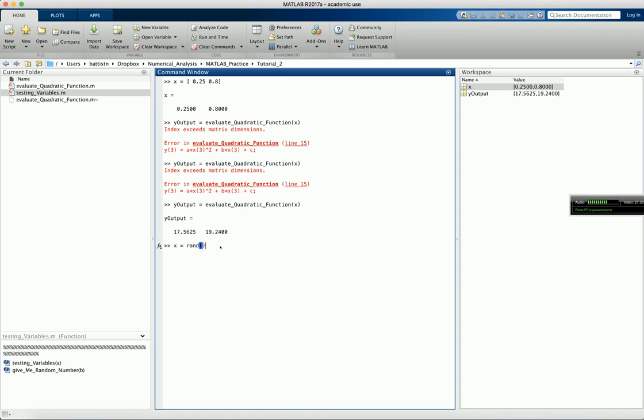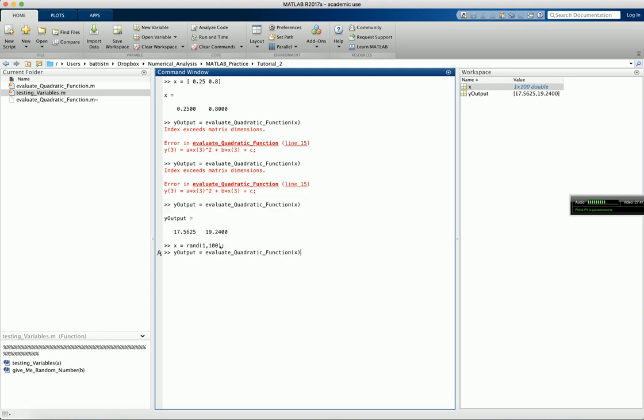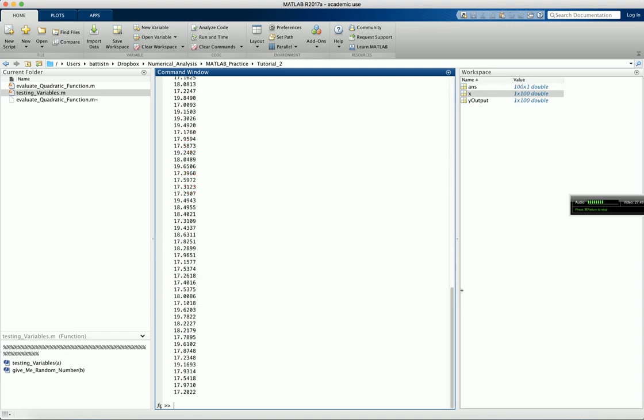We could throw in some random vector, say it has 100 components. Let's just throw the semicolon on so it doesn't blow up the screen. And now we can try to do the same thing for the output. Just go up, y output, now we're just changing it for this new vector of x. And let's throw a semicolon on here to suppress the y output from showing up on the screen right now. And we can just type y output using a transpose, so instead of a row vector, we get a column vector, and we can see all those values.